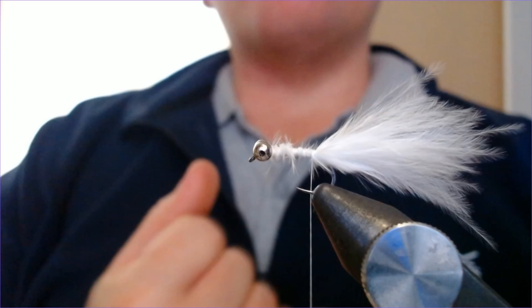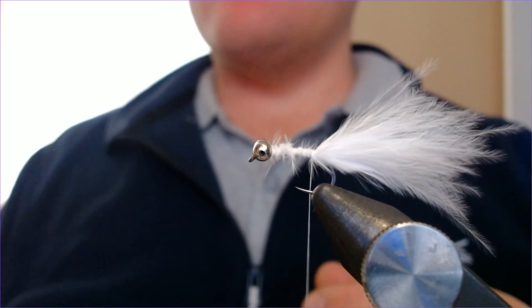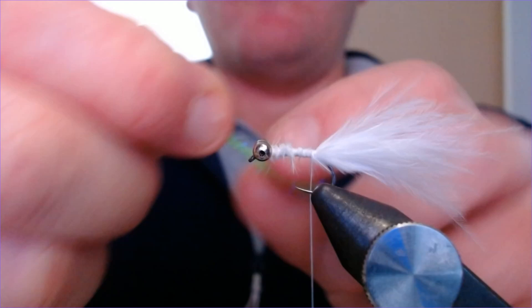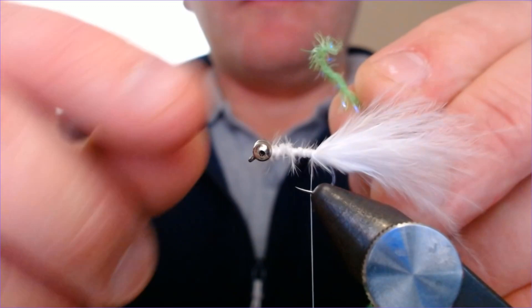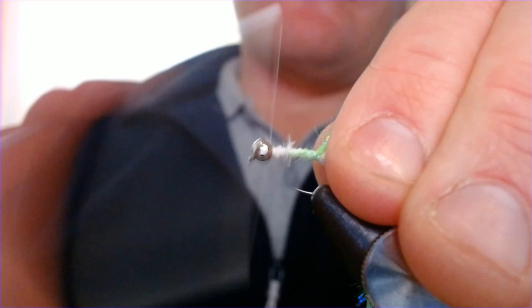We're not going to trim the tail or anything up to the winging, so we can get a nice equal length. Just by working it down — that's lovely — securing the fly. The body for this is green; it's the classic white and green. This is a UV crystal hackle I like using for the cat's whisker. I think it's intense lime — just the right colour to my mind. So just trap that in at the back of the hook, right at the tail, then bring your thread up just behind the eyes.